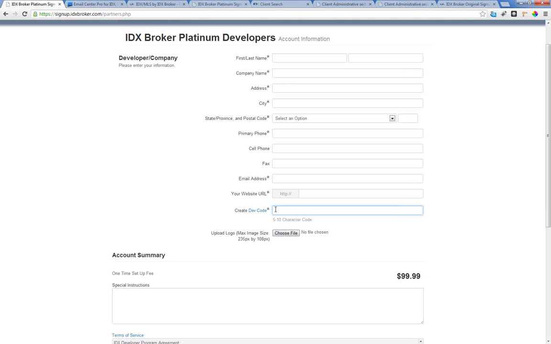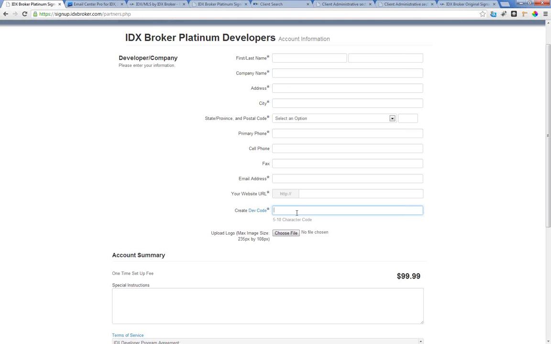to create in order to give a unique identifying code to your developer account. This is how we identify your referrals. This is how we identify your sign-up forms. This is how we identify your account internally when we look at our own super user access to verify which clients have been assigned to your account and which ones haven't. So this is a very important code.